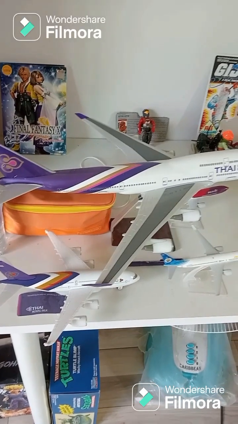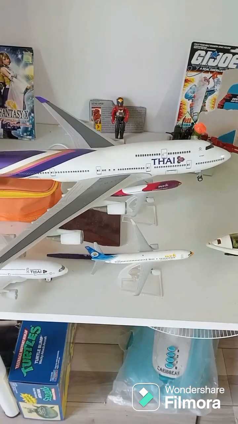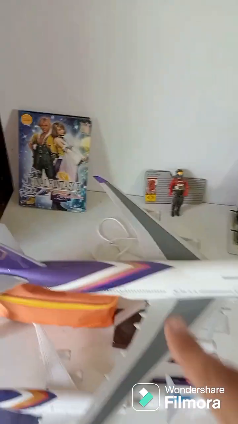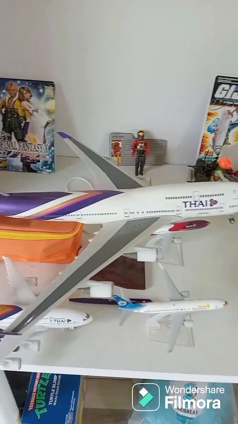I'll just show some of my plane models because some of the stuff I have is worth money. Okay, I've already showed in other videos this Thai Airways model plane. It's an LED. When I plug it into a USB, it lights up. I don't want to demonstrate it now.